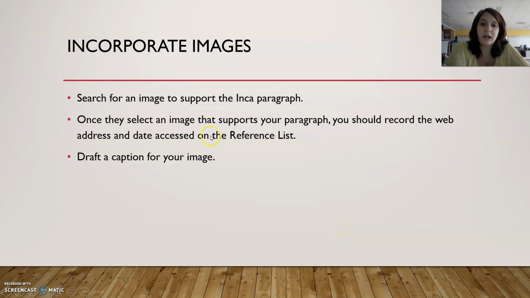When you're done with that, we are going to use that reference list that we've used before, where we're going to label what the article is or where you got the picture, the date that it was posted, and if it was a book or a website. Then following that, you're going to draft your caption that goes along with the image. It's really important that it all goes along with each other. All of these things are going to be submitted to your teacher, so make sure that all of these are connected so that all of it gets to your teacher.